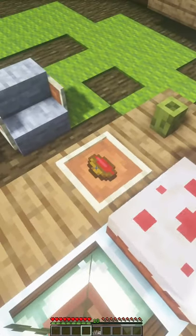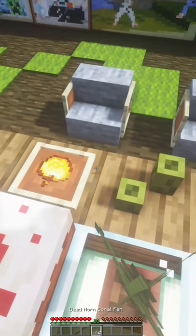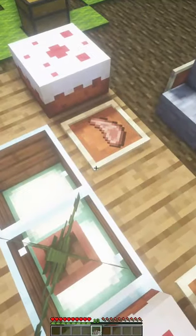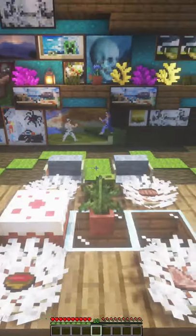Make sure to place them the correct way around so you can see the food when you're sitting down, followed up by the four corals that will be placed in each corner to make that plate effect. As you can see, this allows you to make a really nice plate effect when you're sitting down.